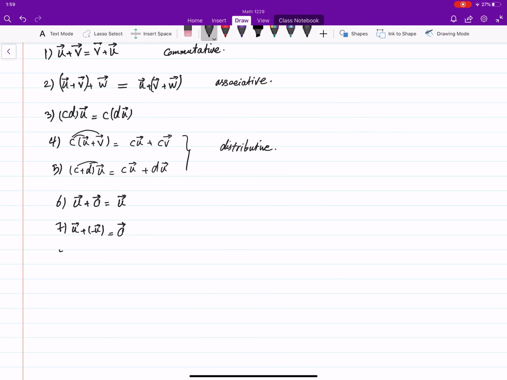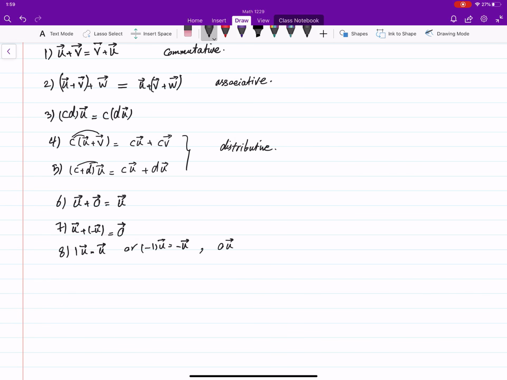Also, when you have scalar multiplication, you can say 1 times u. Well, 1 times u, you multiply 1 to every component, and it will give you the same components back. You get your u back. Or when you multiply -1 to u, -1 multiplied to each component, remember we call that operation the negative of a vector, which is -u.